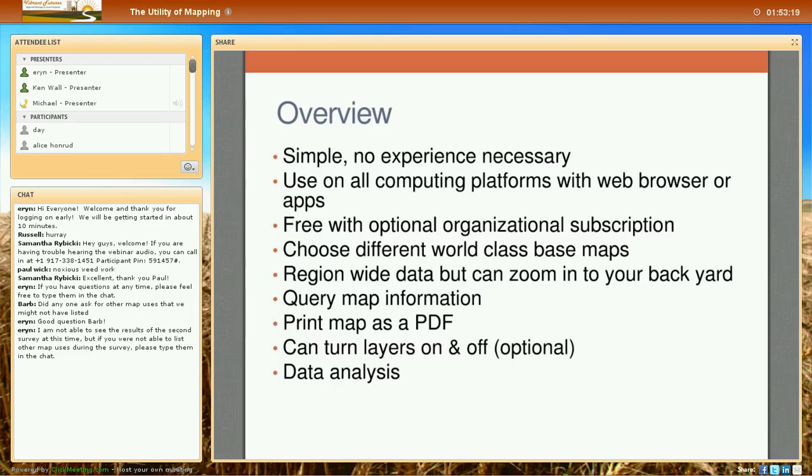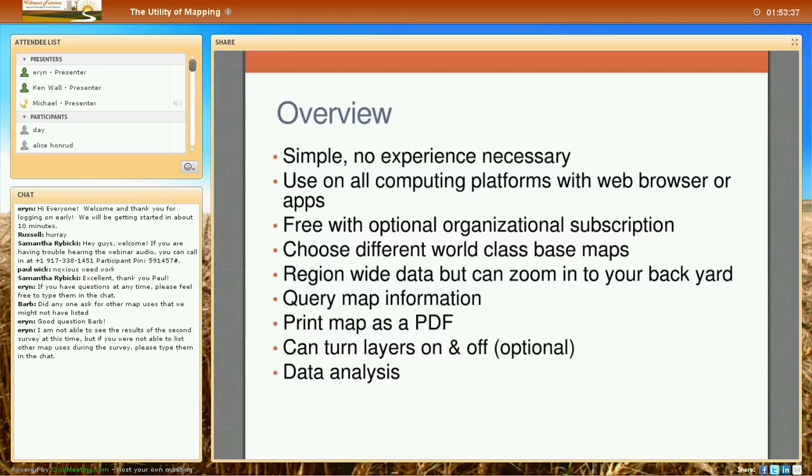It works on all platforms, as I mentioned. So it'll work on an iPad, iPhone, Chrome tablet, Nexus tablet, PC, Macintosh, etc. No special browsers needed. No add-ons needed for your browser. So it's very simple and easy. You just open a web browser and access it from anywhere in the world, including public libraries, for instance.